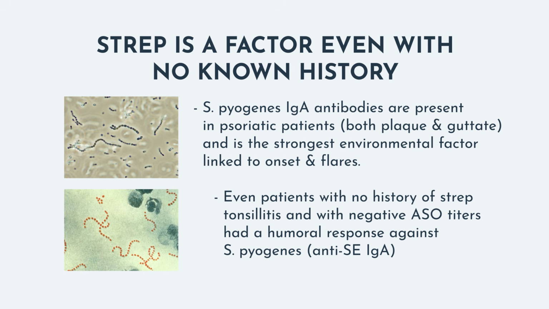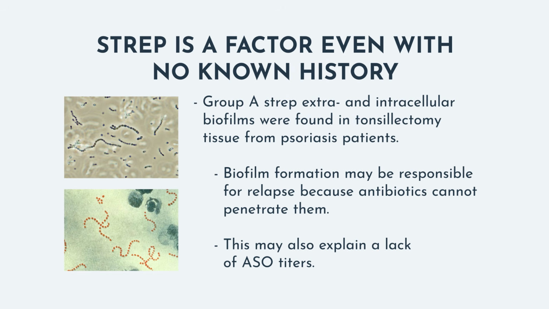Interestingly, if we go back to those studies where they removed the tonsils of psoriasis patients, they did biopsies, and what they found was extracellular and intracellular biofilms from group A strep in the tonsillectomy tissue. What they think is happening is that the immune system can't penetrate the biofilms, nor can antibiotics.